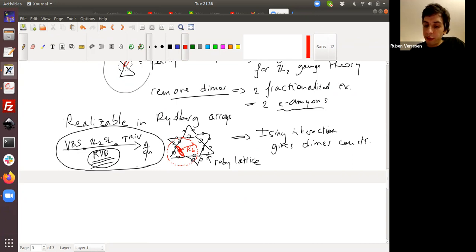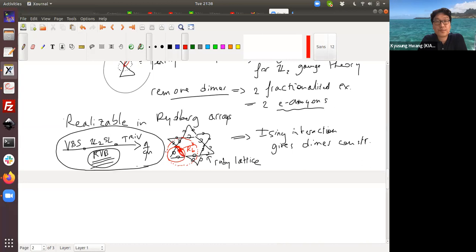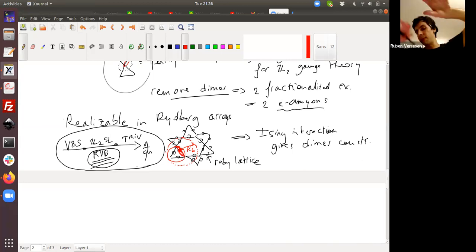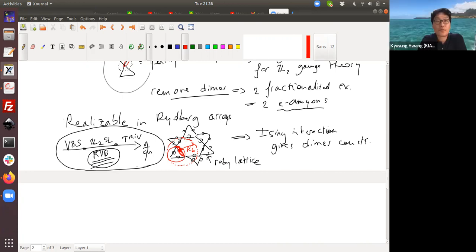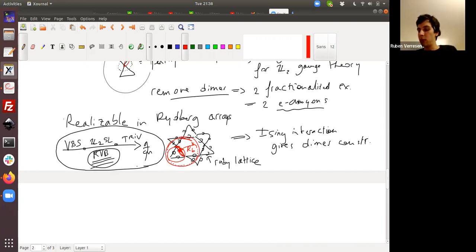In fact, if you only had nearest neighbor, that would be within a triangle. You would actually get a decoupled system that could easily be a paramagnet. Because what we're trying to do is use interactions to get a kind of non-tensor product Hilbert space, right? Because we start with a tensor product Hilbert space, just a bunch of qubits or hardcore bosons, whatever you want to call it, on a lattice. But you want to use a constraint to get an effective low energy Hilbert space that's not factorizable, like a space of all possible dimer coverings. And for that, it's quite important that you get this large radius to get this dimer constraint.